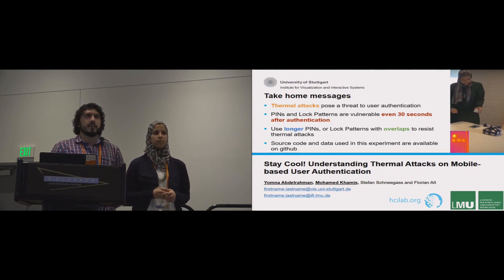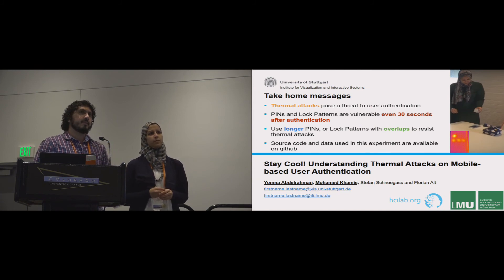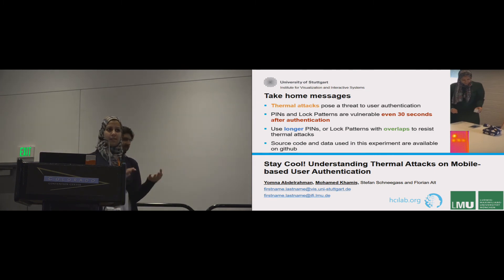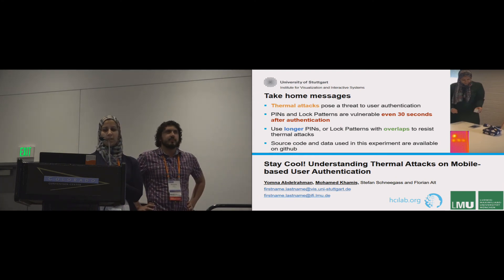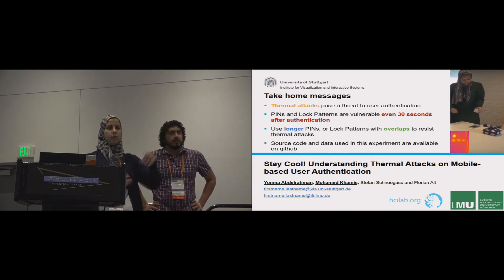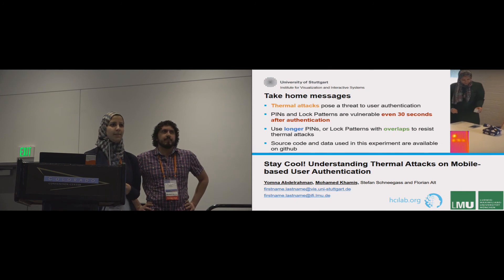The second question is, is it possible, only by increasing the thermal camera resolution, to maybe do a mass attack? Say, people like four people in a room—you could do something like that, or you think that would not be something feasible based on the technology of thermal cameras today? So you mean if we have a thermal camera in a meeting room, like a meeting room with a camera on the top and kind of seeing what people are doing? This actually relies on the optical resolution of the camera. Using what we used, which is kind of a high-end thermal camera, you can actually put it one meter high and you can still see multiple phones. We didn't try it out, but during the study we had multiple phones and you can actually still see the traces. We didn't actually test it because of the occlusion and stuff, but technically speaking it's quite feasible. Cool, very nice first step. Thank you.